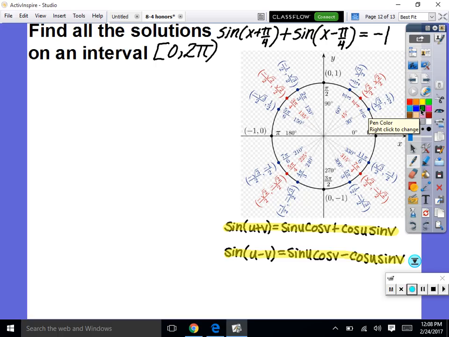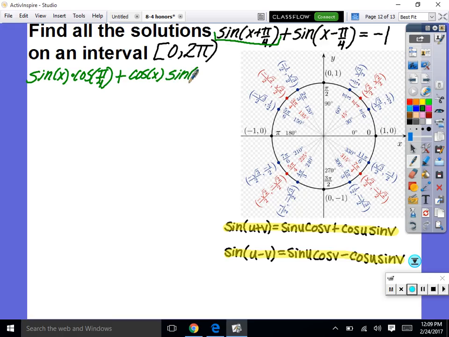So we're going to just focus. There's quite a bit going on here, because notice we can rewrite this piece. So let's rewrite that. We'll do sine of x times cosine of pi fourths. We're just rewriting the green box here, and then it'll be plus cosine of x, right? Sine of pi fourths. And then let's simplify that while we're at it. Any opposition to that? So we have sine of x times cosine of pi fourths, which is √2/2, right?